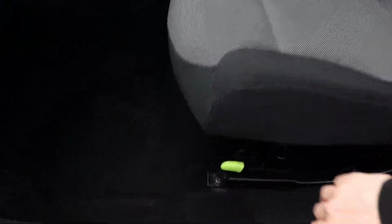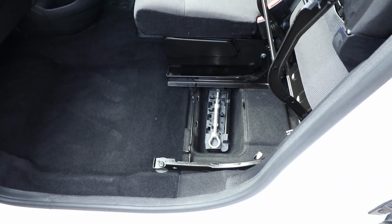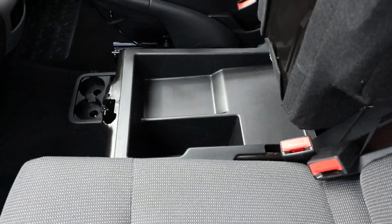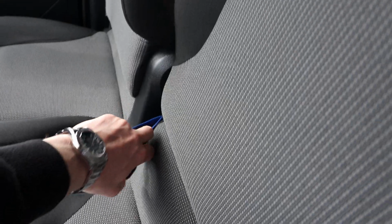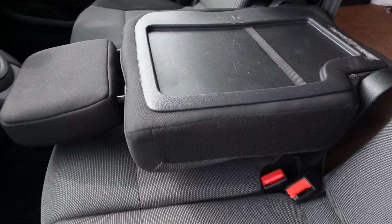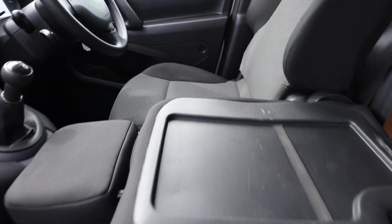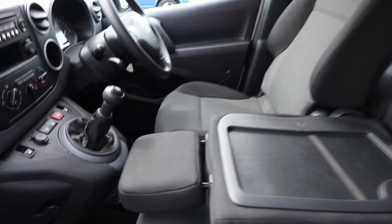You can also lift up the seat, pull on this little yellow tab just there. You can lift the seat up, that exposes the toolkit under there. You've also got storage underneath the middle seat by lifting that up just there. And if you pull on this blue tab just here, you can then pull the back of the seat down like so. And if you combine that, that gives you an even bigger opening there, or you can use that maybe as a driver's armrest if you want. Again, more protection there on the back of the seat.